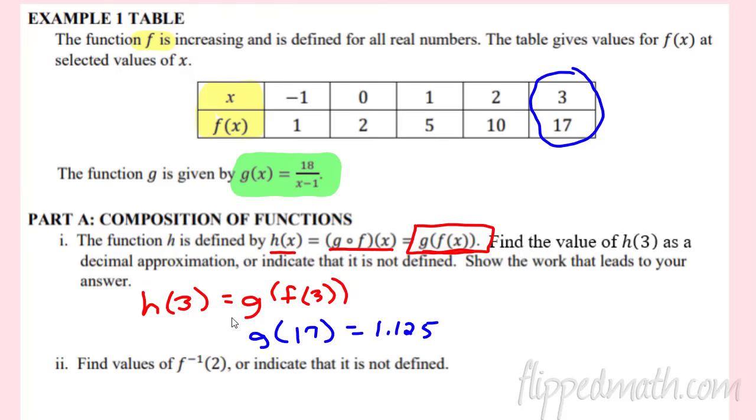So as long as you're showing your notation, you can say you got the f of 3 from the table, which is cool. Or you can actually show you're plugging in here. If you really want to show all that, you can plug in, hey, what is the g of 17? We're just evaluating it here.